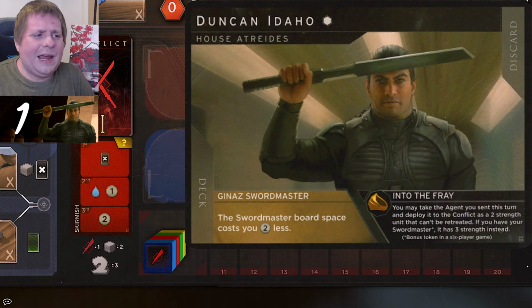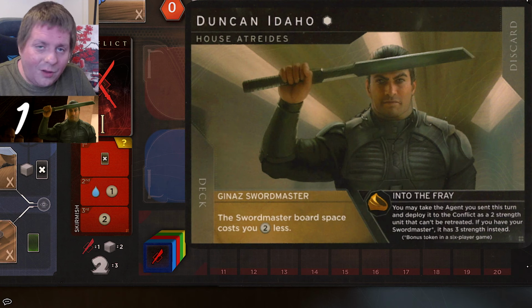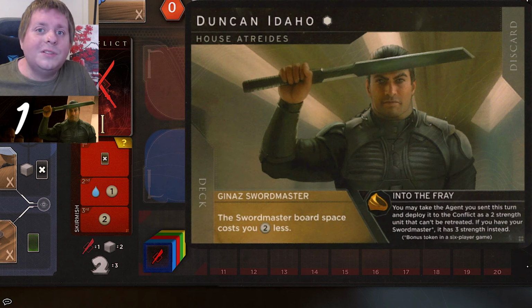He's kind of a counterpart to, say, Gurney Halleck. Whereas Gurney Halleck is very good at just producing troops to get into the conflicts, Duncan instead uses the agents he deploys around the board and puts those into conflict to act as combat strength as well, which is kind of wild, but is actually quite a lot of fun.